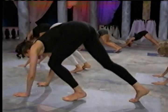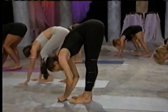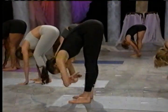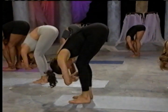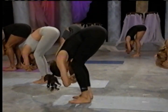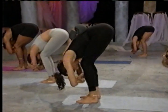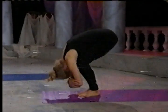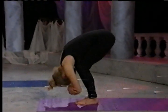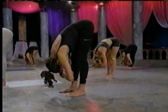toes, and you're going to walk the feet towards your hands and just hang down. Interlace your arms, drop your head weight, and let's all bend our knees so that the chest is just hanging on the thighs, head weight completely released. Take a deep breath in, and as you exhale, start to extend the backs of the legs up towards the ceiling. So we're stretching the hamstrings very gently, using our natural body weight.